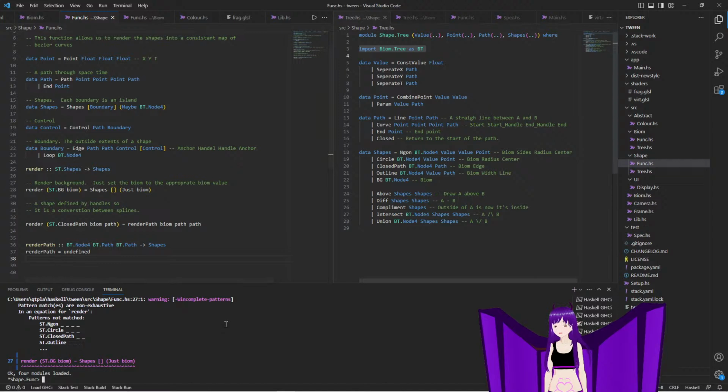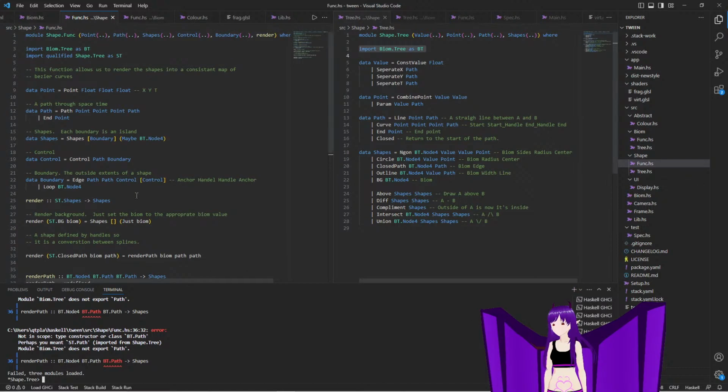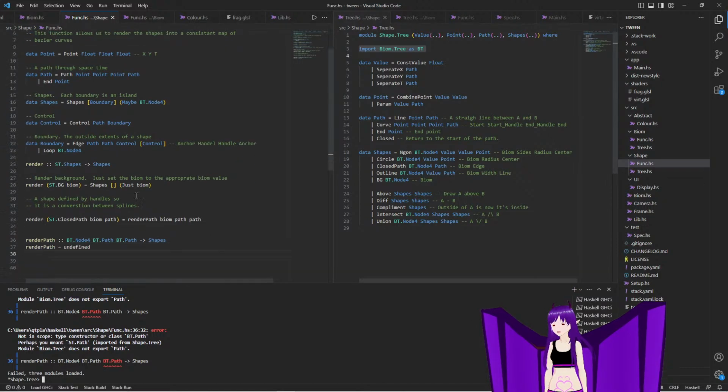I love making things equal to undefined. It's a great way of doing stuff. Oh, st path, st path.